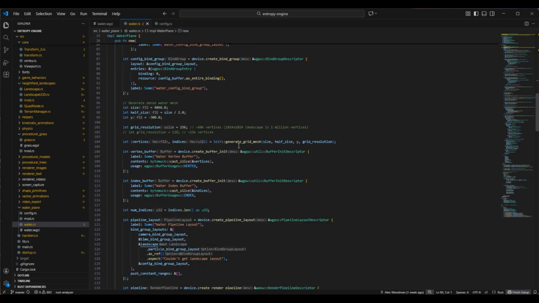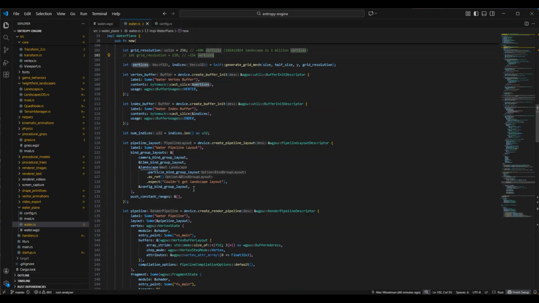Then we generate our grid mesh, which is basically just a mesh for the ocean. We set where we want it. So this is relative to the current landscape. This is technically hard-coded right now. I'd like this to be configurable later on. Same with the size, because you could have different size landscapes, different sized oceans. Grid resolution tends to help a little bit with the quality, but it's not the only determining factor. You know, the way that you do your shader is going to have a lot to do with the quality of it.